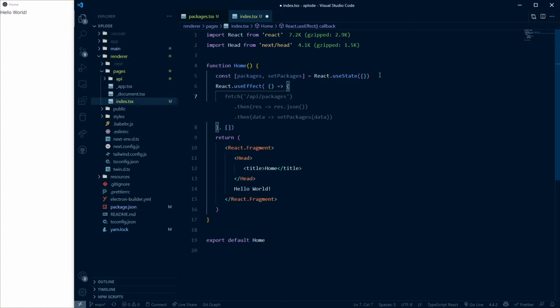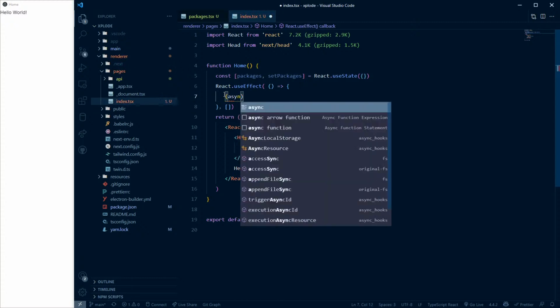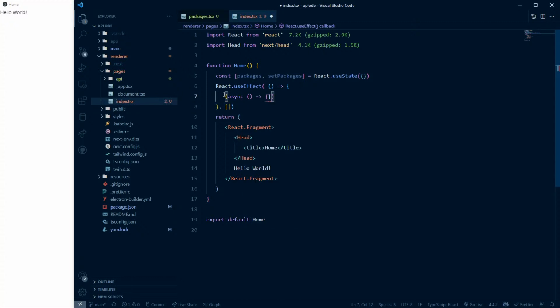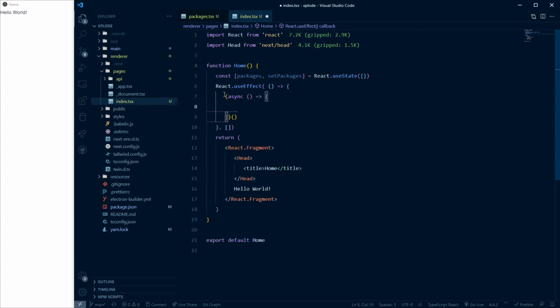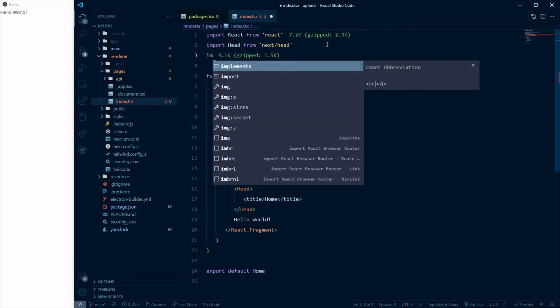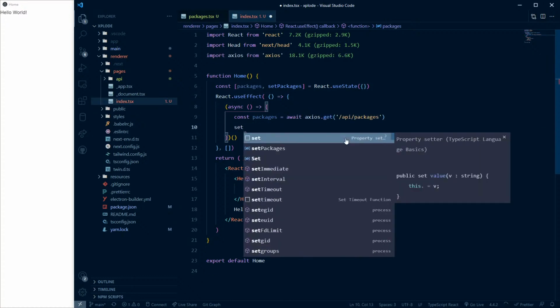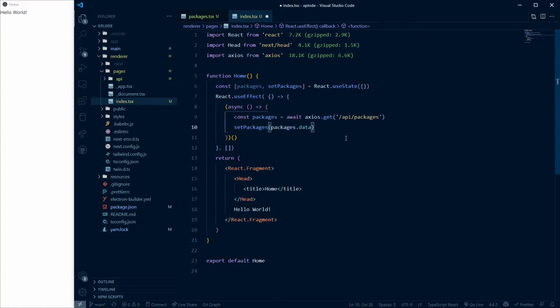Wait, yeah, we actually want this, but let's do that, but also create an IIFE. Like that. Actually I have Next.js installed, so I'll be using Next.js instead. Next.js get, and we can say packages await, and here we can do setPackages and packages.data.